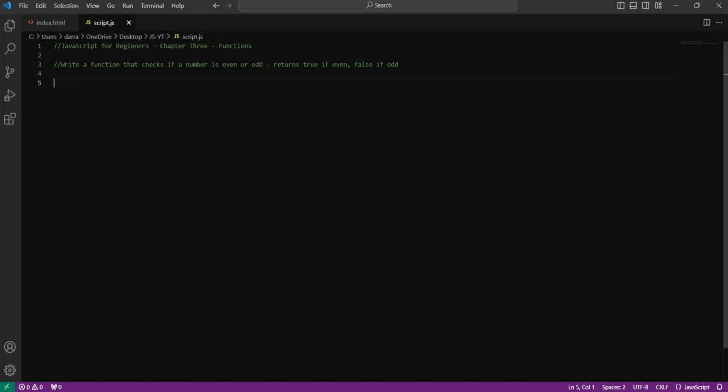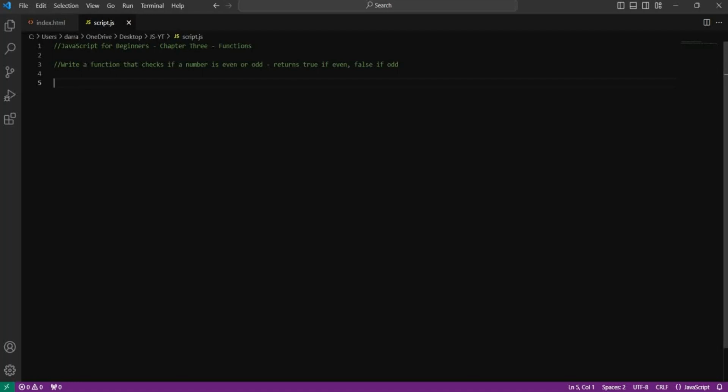Once again, you're going to have your function keyword, give your function a name, is even number check or something like that, you'll have your parentheses. You know you're passing in one data type because I said you're going to pass a number, so you can just define a parameter, call it number. Then you have your opening and closing curly braces, and inside of all of that is the code that runs when the function is fired or executed, or invoked. And that's our code block.